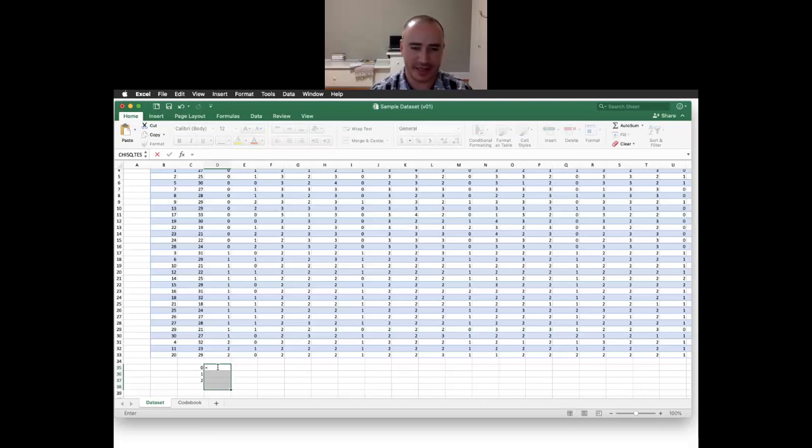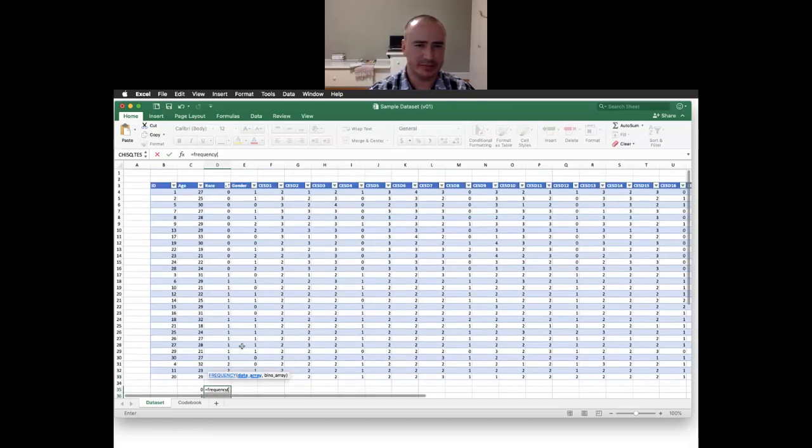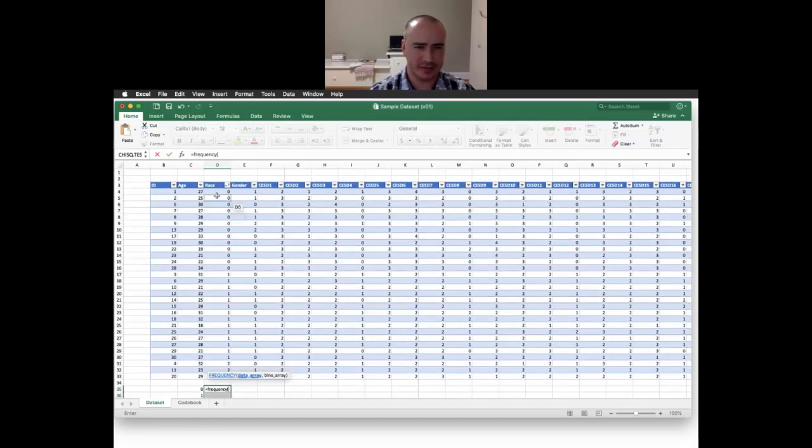In Excel, anytime you hit an equal sign, it's basically telling Excel I'm about to do some kind of formula or equation. When you run a frequency in Excel, you just write the word frequency, and then in parentheses, you highlight the variable we want to run a frequency on, all the cells of that variable. So that's D4 to D33.